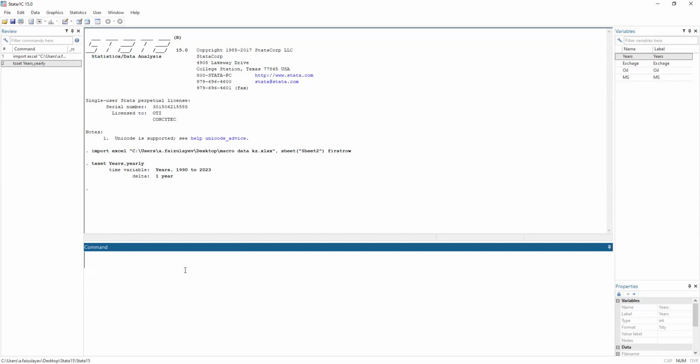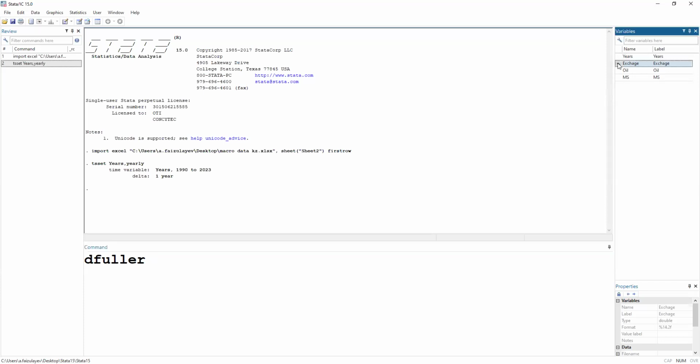Now again, we move to the second step to see whether data is stationary or not. We're checking for stationarity using one of the methods which are available, like the Dickey-Fuller method, one of the popular and one of the famous methods that are used generally. So we're going to be using this dfuller, and you put the variable that you're going to be dealing with. Let me this time go with exchange rate and the oil income, the income from the oil, as a percentage of the GDP. So I will go with exchange.